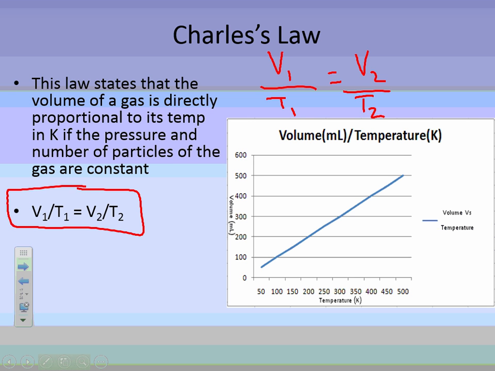Now, also, whenever we are using temperature with gases, we have to use a unit of temperature called Kelvin. Now, you guys are familiar with Fahrenheit. You know a little bit about Celsius, but you probably have never used Kelvin before. And this is the reason we have to use Kelvin when we're talking temperatures. We don't like doing calculations with negative numbers in science. So if you think about this, does Fahrenheit have negative temperatures? Absolutely. Does Celsius have negative temperatures? Yes, it does. Does Kelvin? The answer to that is no.